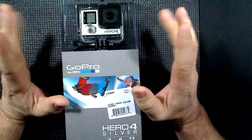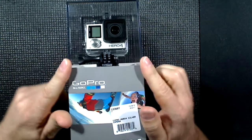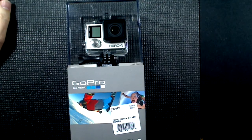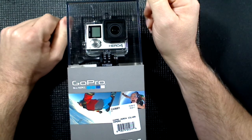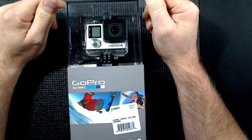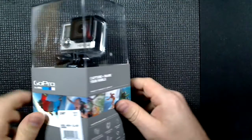In the meantime, I acquired this camera because I quite like watching some of the motorbike video bloggers. I'm going to be going out on my motorbike soon as summer comes. On this end of the world, it's just coming up, and I'd quite like to capture some of that, capture the experience and just share it with people who care.